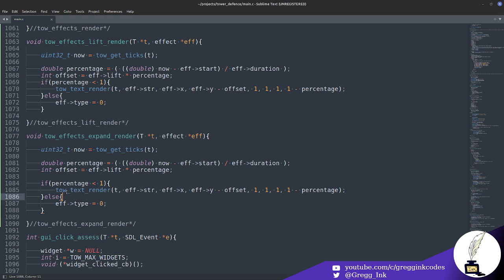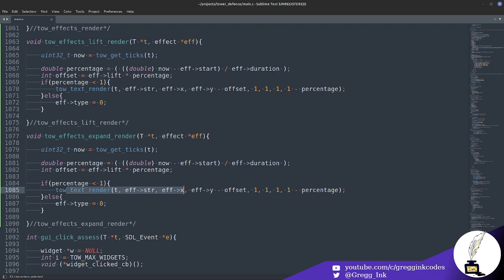So what I want for this effect is for the text to get bigger and take up more and more of the screen until it fills it up. And as it does, the alpha goes down, so it fades out as it gets really big. That's what I want.